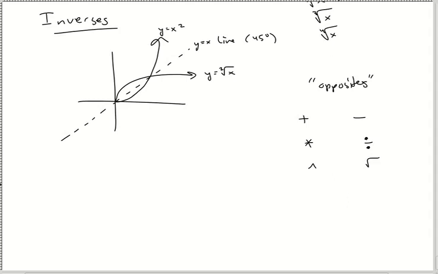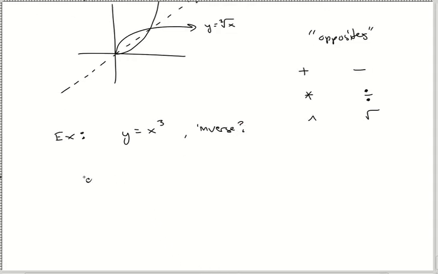I'm going to now do a quick example or two, the long way, just to make sure that we're all okay. Let's say that I have y equals x cubed. And I'm like, okay, what's the inverse? What's the inverse equal to? Well, I'm going to use this thing called switch x and y. We're going to be using that on some other problems later. But wherever you see a y, now you put an x. Wherever you see an x, now you put a y.